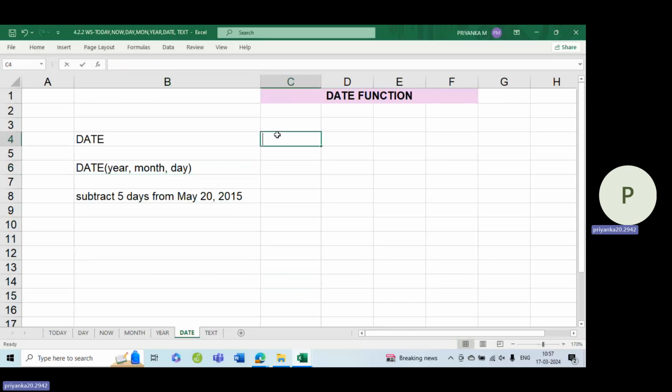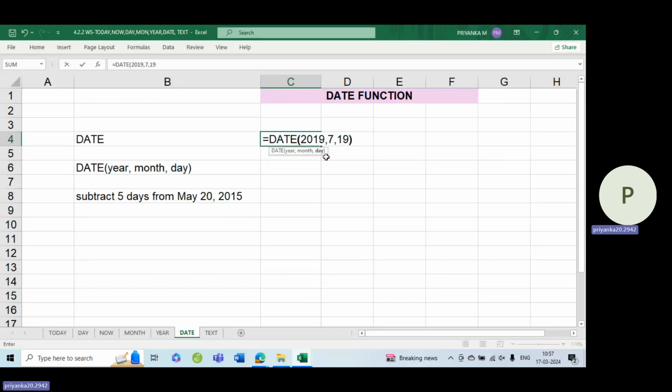So what I'm going to do is equal to date of year, month, and day. Let us say I'm going to give 2019 as the example. The month I'm going to give is 7, which is July, and the day, let us say, I'm going to give 19.